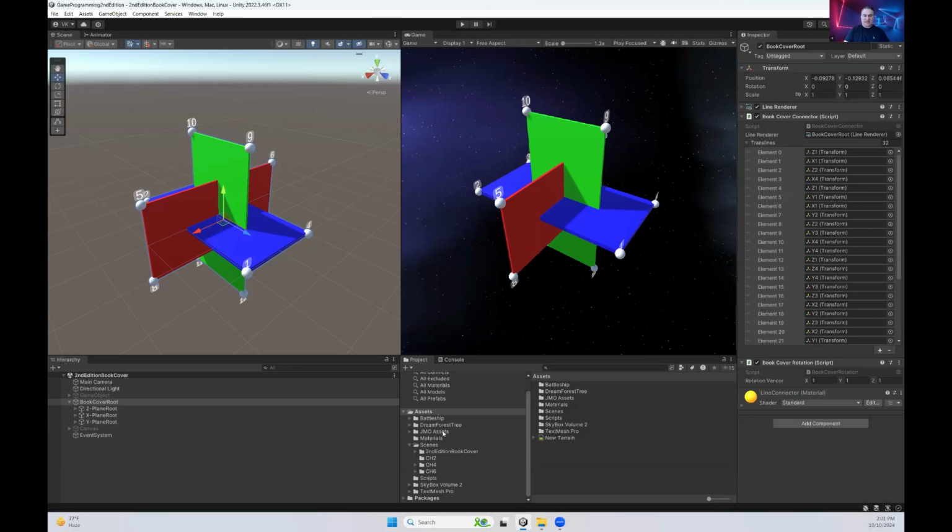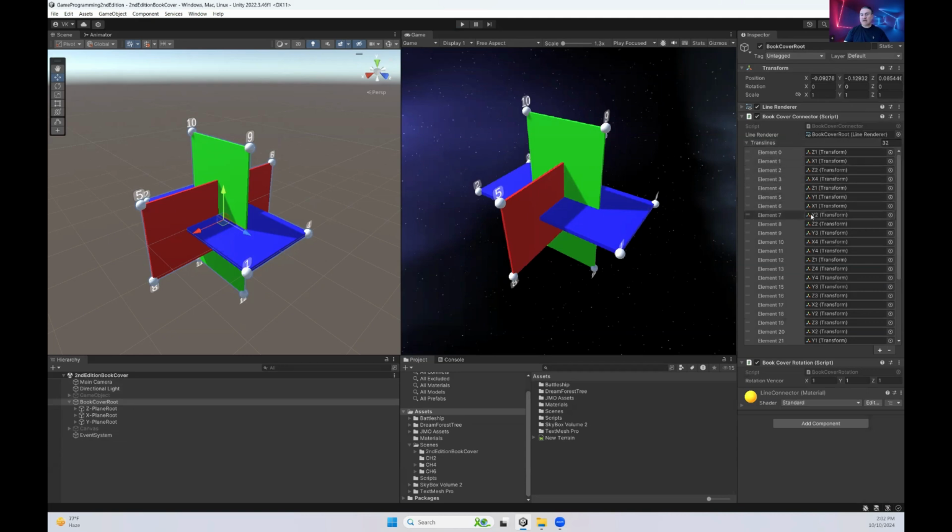And then we have the project window, where you have access to all of the assets that are going to be associated with this particular project. And then we have the inspector window, which will give you a direct view of all of the components associated with a specific game object in your project, whether they're in the hierarchy or in the projects folder.